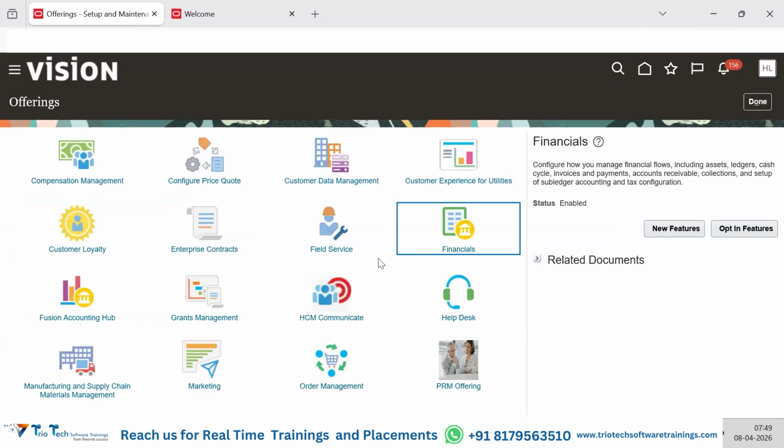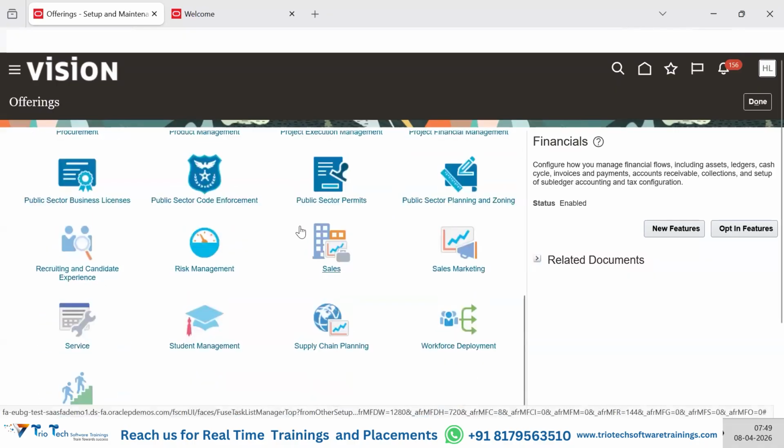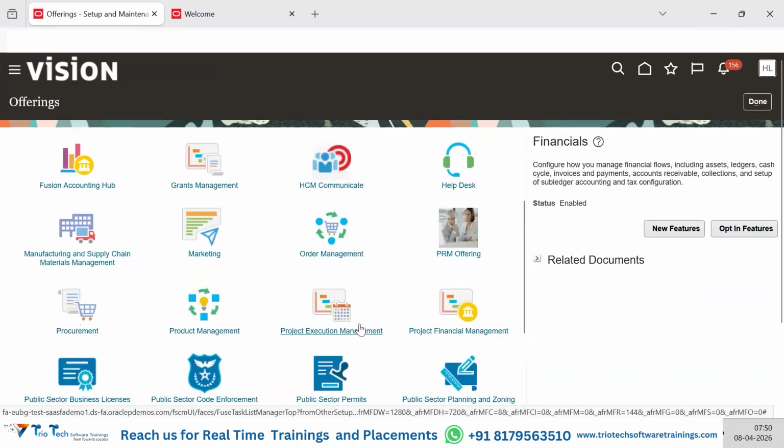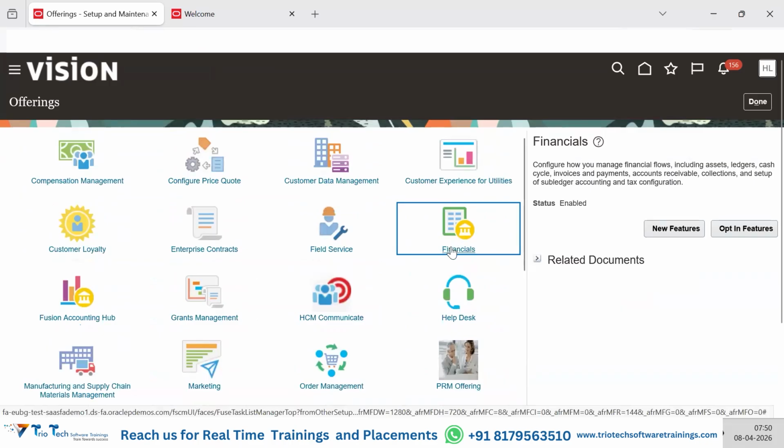Within the one application you'll see various business related processes: financial related, procurement related, human capital related. We call them tracks, business tracks. Not only these three, but all of these are available as a part of the ERP application. Financial is one such part.